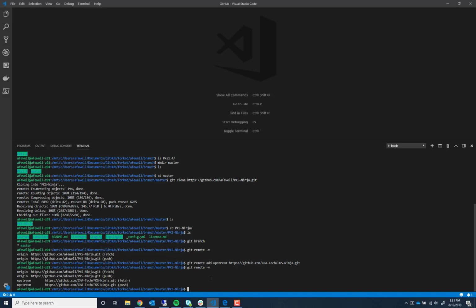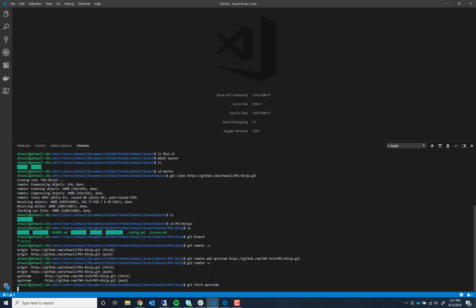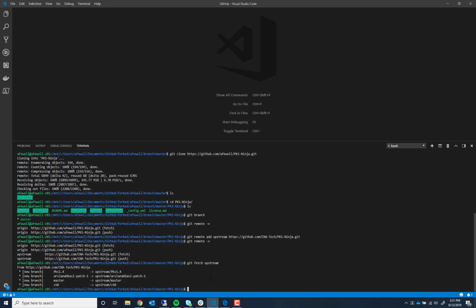So this next sequence here is like the bicycle steps, right? We want to do git fetch upstream. And this pulls down any updates from upstream that you don't yet have in your local repository, right? And you can see it's showing me that I could pull these branches here. And it would tell me what I would want to do if I want to pull down those branches. And that's actually going to just pull down the information about the available updates.